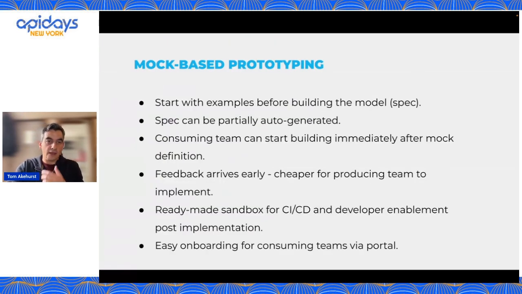So just to summarize the benefits of this approach, we get to start with examples in a way that we get long-term value from, rather than something we throw away. We get something that's runnable straight away. We get help generating our OpenAPI spec. We don't have to hand write it from scratch. We can generate a lot of it. We can parallelize the work. Consuming team starts early, feeds back continuously into the production process for the API. And then at the end of this, you have some artifacts with long-term value.